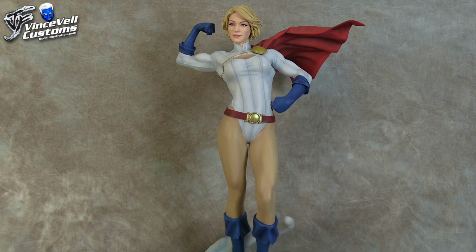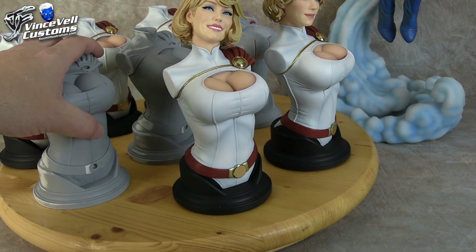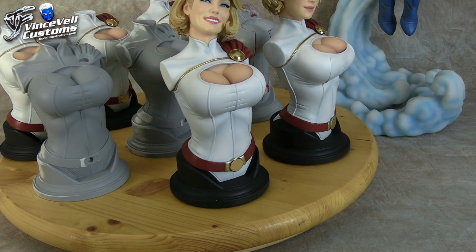As far as sculpt work, the chest was too small. But if you saw my past videos, you see that I corrected that. When I do my future customs off of these statues for my own collection, I'll be working out the chest and redoing it. That's why I have 2 unpainted here. These 2 are mine. When I do my customs of my Power Girls, I'm going to paint these all up at the same time because I like to have everything uniform.